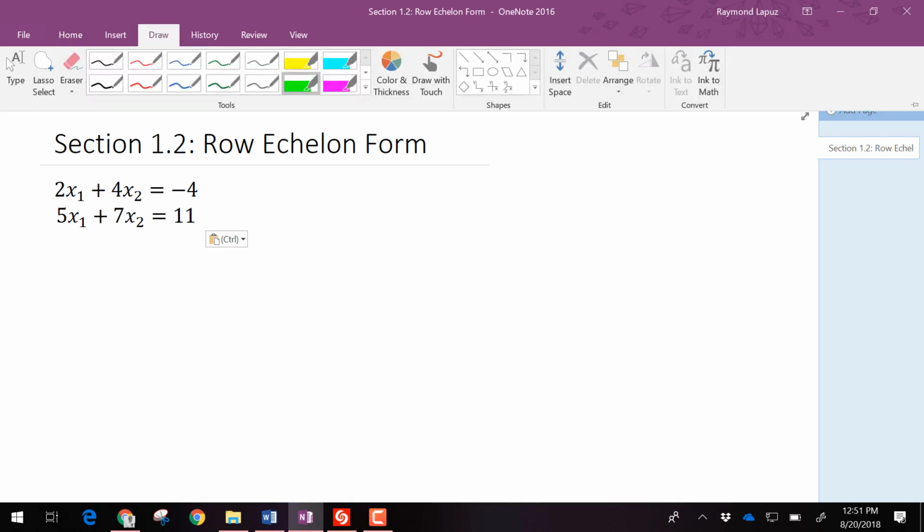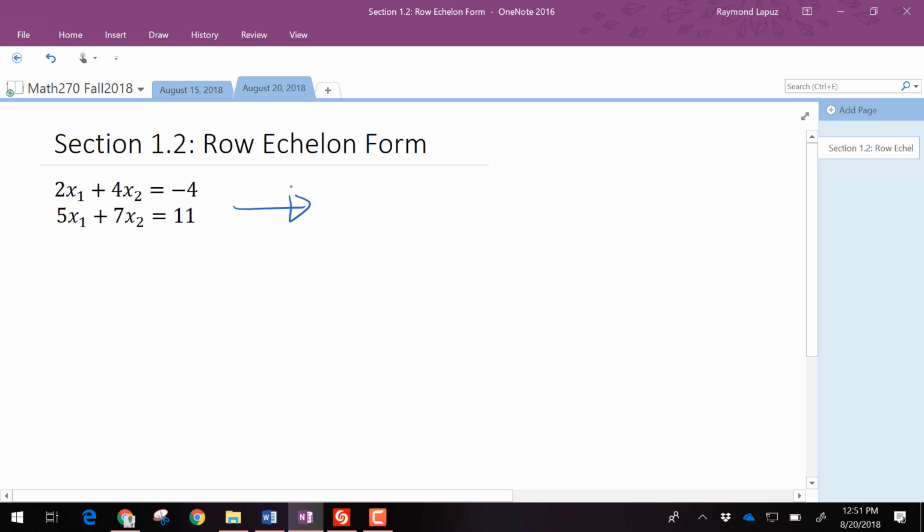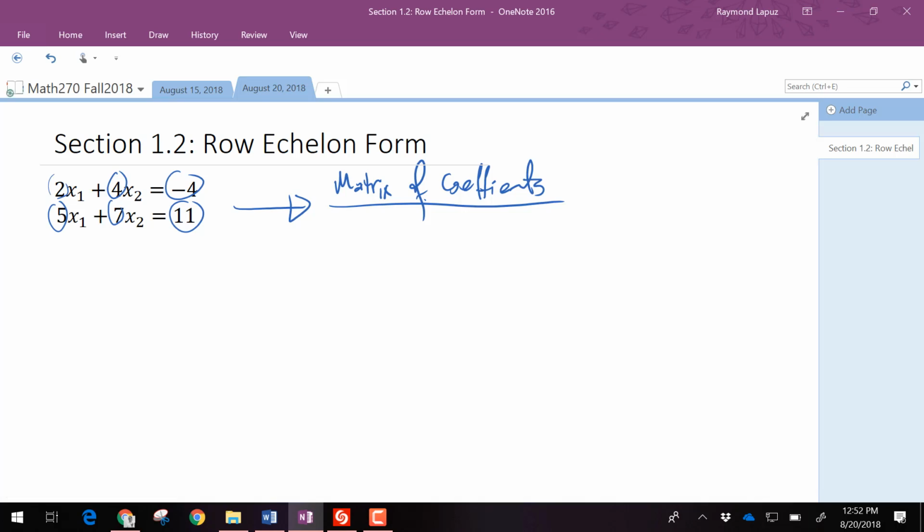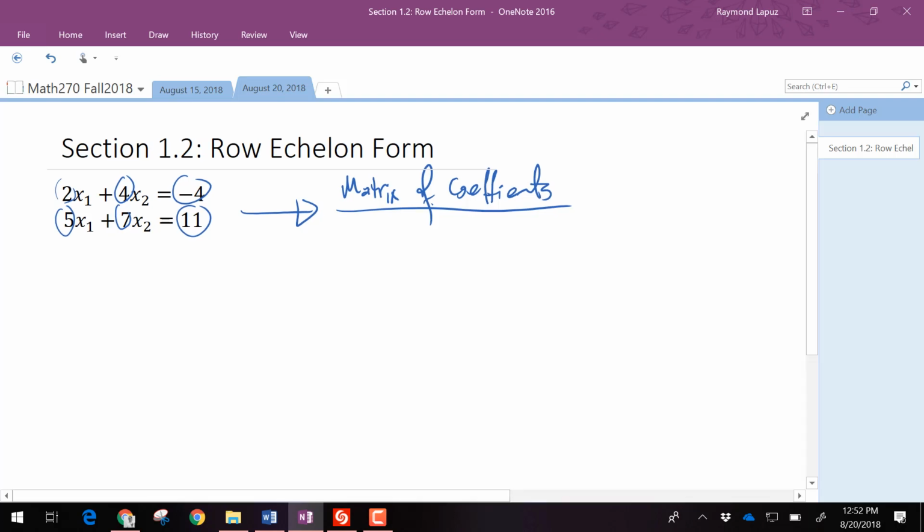So let's start off by looking at this example, which is a system of linear equations. Towards the end of the last section, we should have tried to transpose this into a matrix, but we'll do it now. What we're going to do is create what's called a matrix of coefficients. Because if we're looking at these equations, the only thing that really stands out as important are the coefficients, including the constants on the other side. The x1 and x2 are kind of built into our system and we probably don't need to consider that. So we just want to get those coefficients and make what's called the matrix of coefficients.